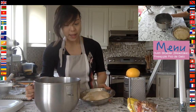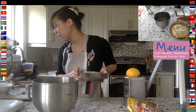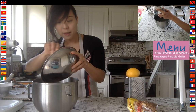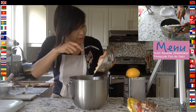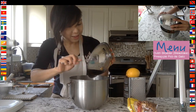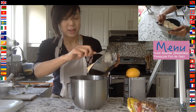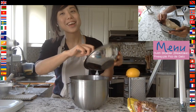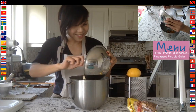Okay, give my hands a wash, and then I'll just put this in since I'm using the mixer. And I'm right-handed, so the back of the bowl is facing you rather than the other way. I can't do the other way.